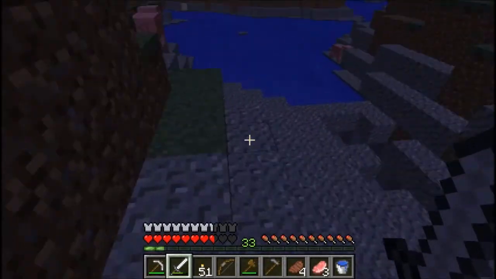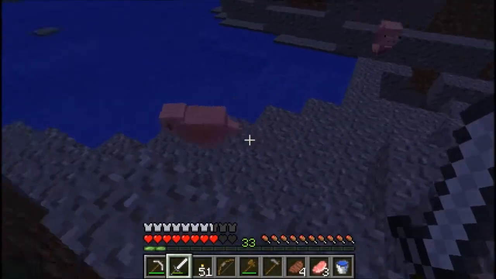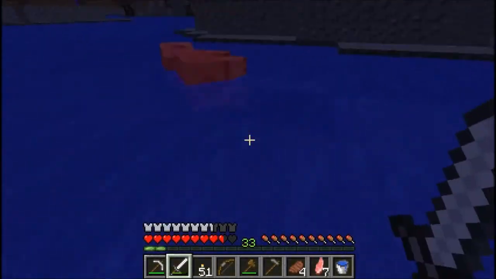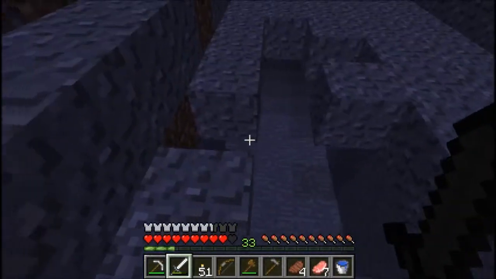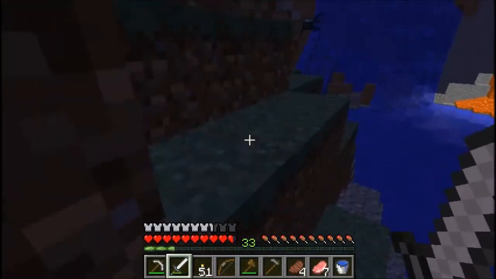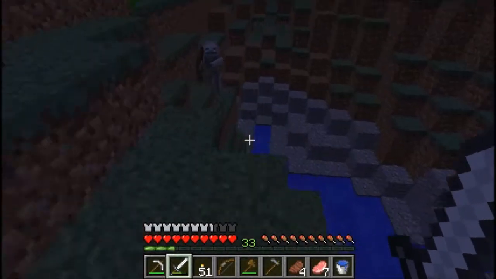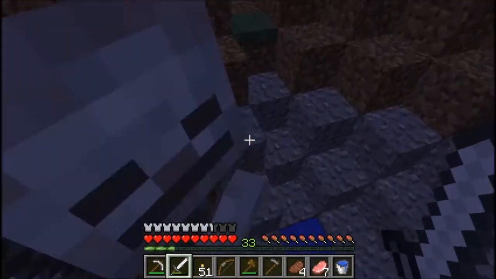Need some pigs. Let's get some pigs. We need some pigs. Pigs. Right. What's down here? Nothing! It's just floating gravel like it usually is since 1.7. Oh, I thought you were inside a cave.